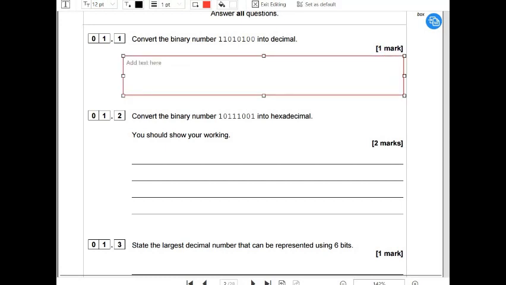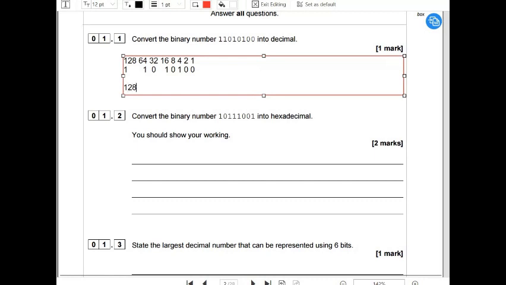So, what I would do is write 128, 64, 32, 16, 8, 4, 2, 1. Bosh. So we're doing 128 plus 64 plus 16 plus 4.